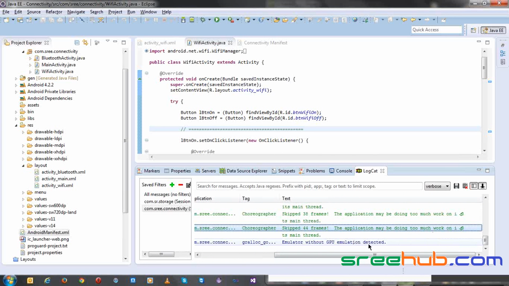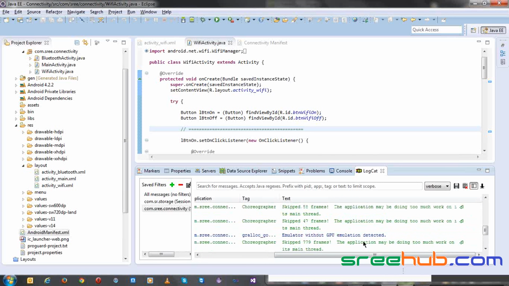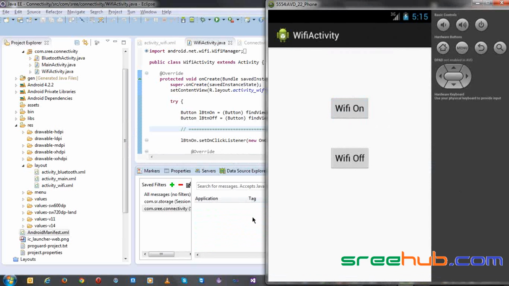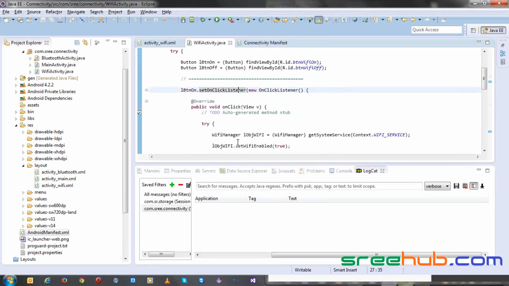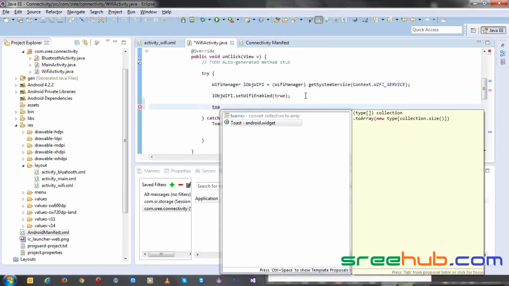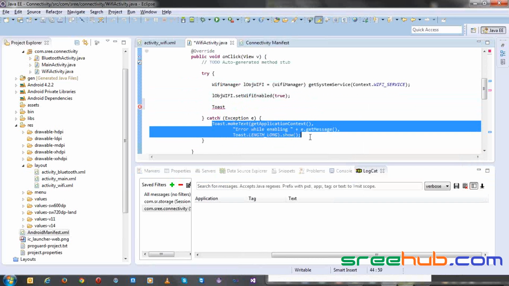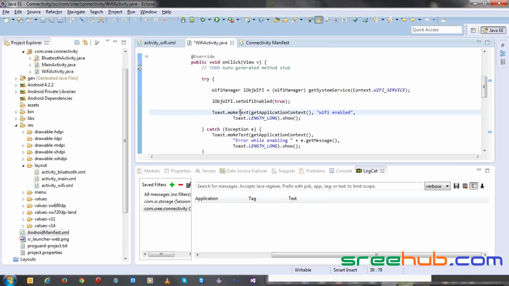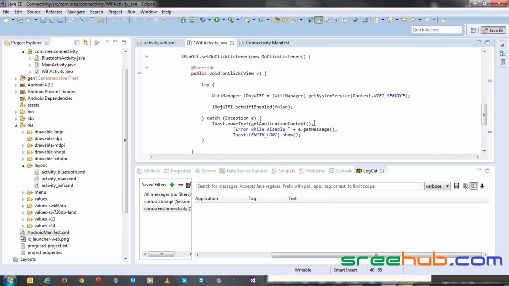Let me click on Wi-Fi on. Right, if there is no error, you can just show a toast here, and then say Wi-Fi disabled.